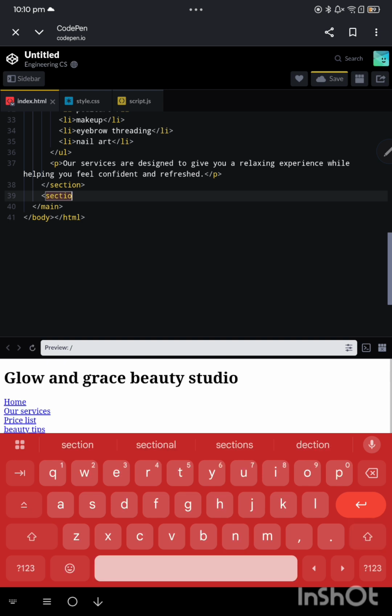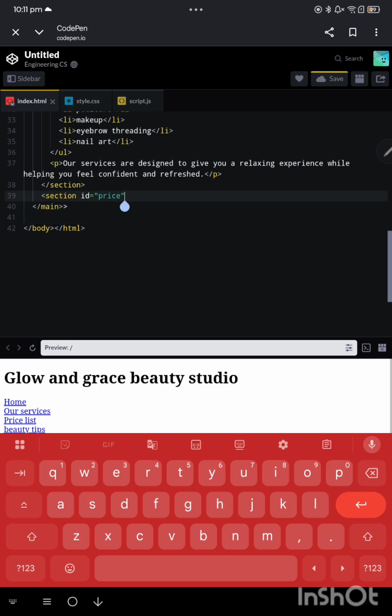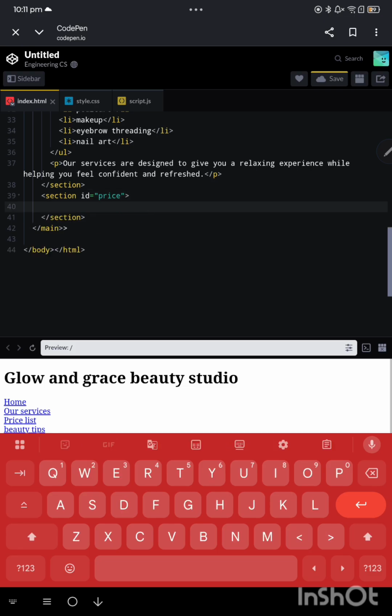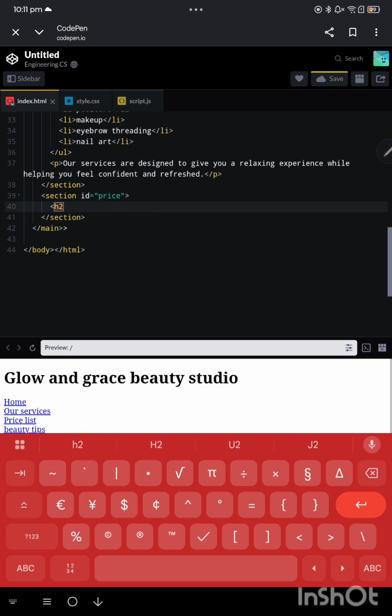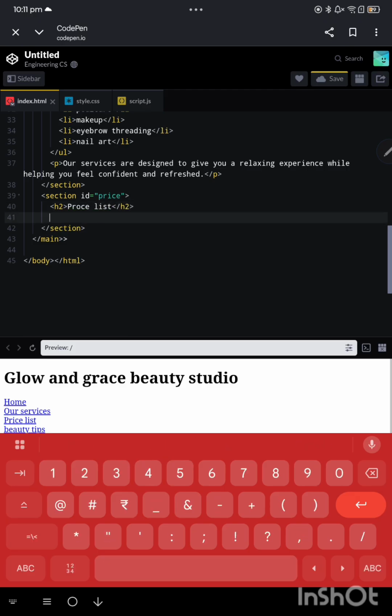So section id equals price, and here I will write, sorry, I will close this. Under this I will write h2 heading price list, and under this I will make a table.